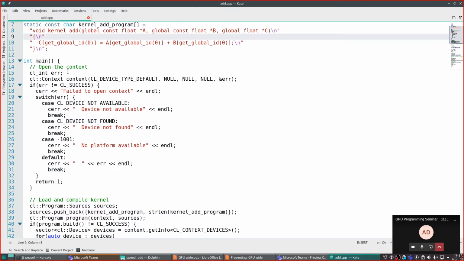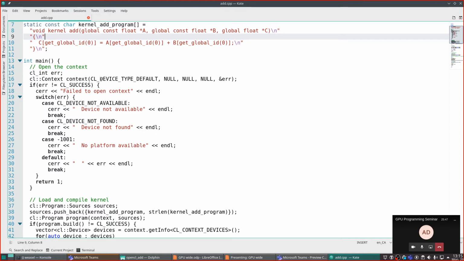Yeah, so the first step we need to do is to open the context. The context tells the program what is available. So what tools you've installed, like the Intel tools or the AMD tools or the NVIDIA tools. And it also tells the program what devices are available, like CPUs or GPUs. And if you have multiple GPUs, you can also select which one you want.